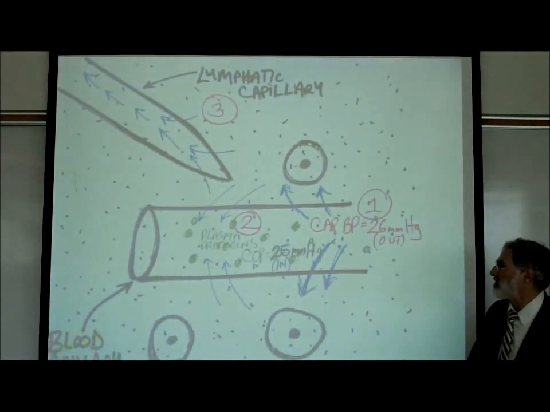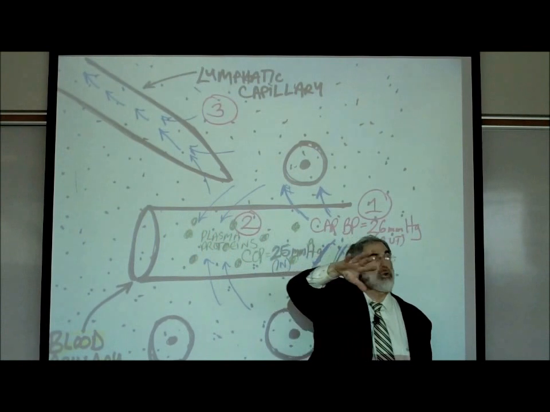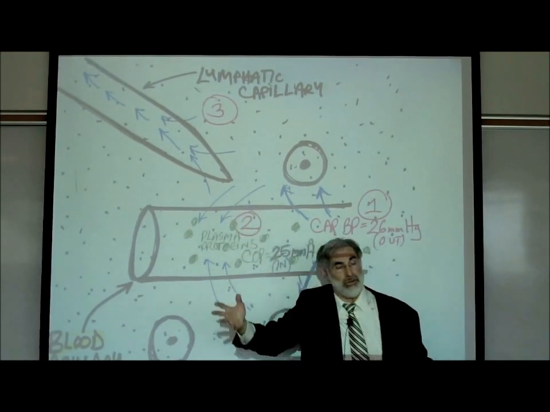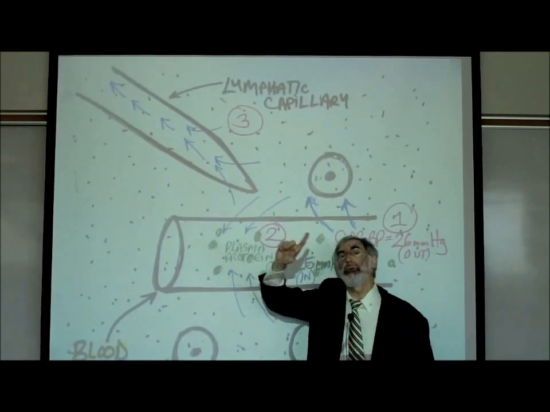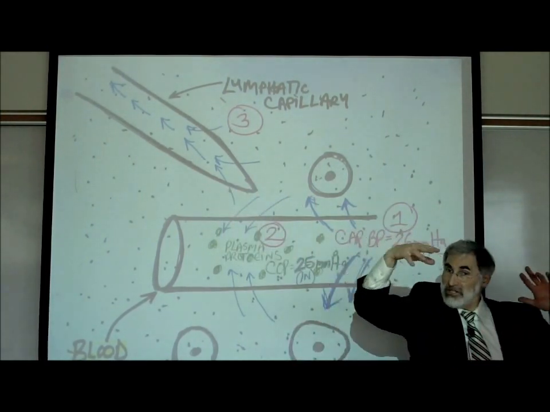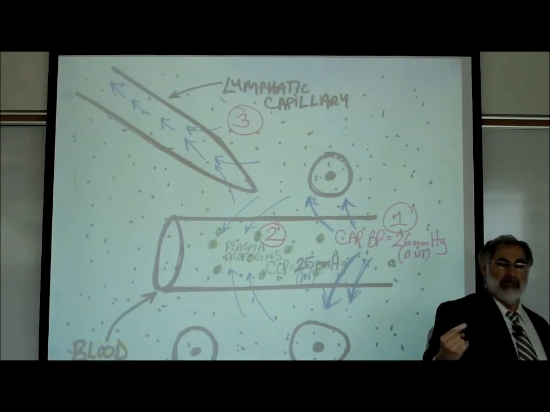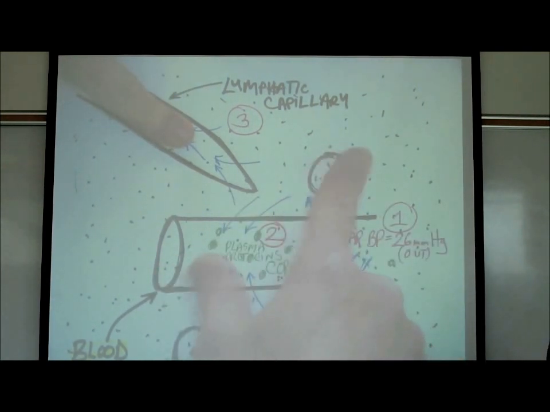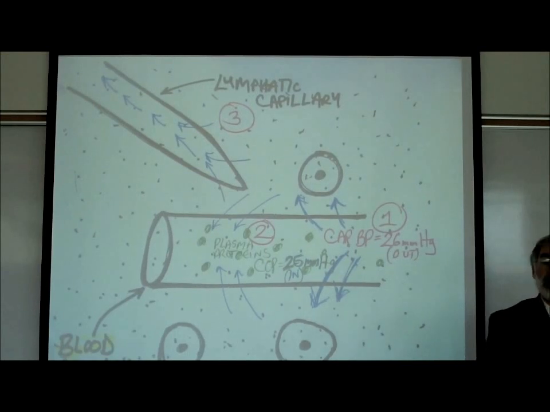But anyhow, in our diagram, we said there were three factors. We've talked about how increasing or decreasing blood pressure can lead to edema or dehydration. We've seen the role of proteins: if the protein level drops because of liver disease or damage or kwashiorkor, that also leads to edema. The third factor is this. What if the blood pressure's okay, the plasma protein level's okay, but you still need the lymphatic vessels, because normally slightly more fluid squirts out than goes back in. So we need the lymphatic vessels. What if there was an obstruction, a blockage in the lymphatic vessels, so that the excess fluid that's constantly coming out of the bloodstream cannot be returned to the bloodstream through the lymphatic vessels?